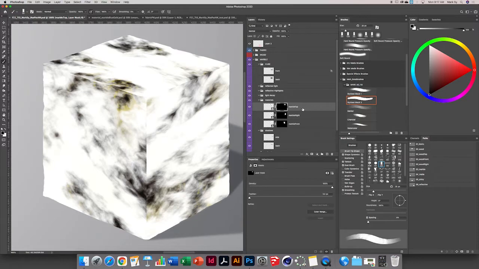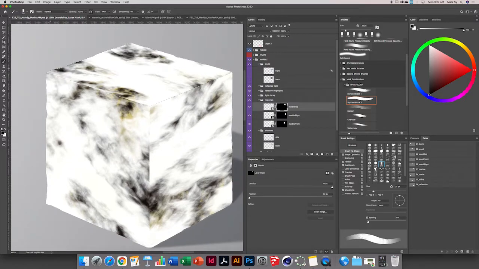So starting with my top, I'll select the top mask by hitting Command and then clicking on the thumbnail of the mask. And now I have this very rough selection, which I'm going to save as a path. So in my Paths panel, I'll go to the bottom and I'll make a work path from the selection and I'll just rename it. Okay. This is my marble top. And I'll do the same thing for the right and the front.